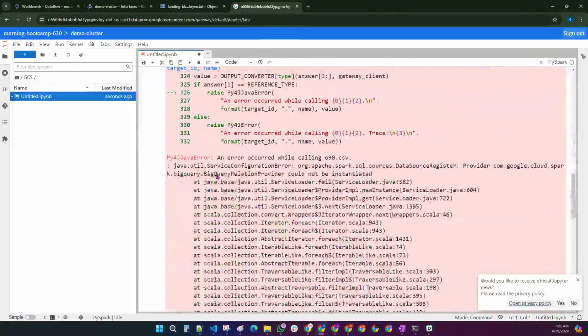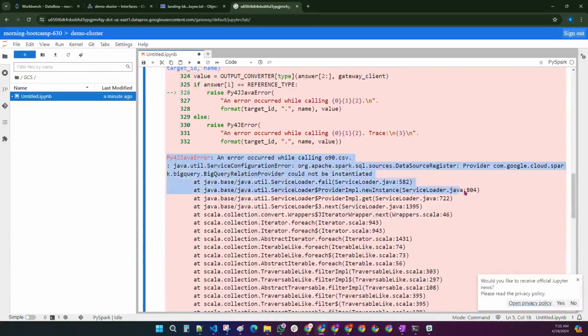Some error I'm getting: BigQuery relation provided could not be instantiated, data source register provided. It's a Py4J error. Not sure why we're getting this one. I have mentioned the connector also.